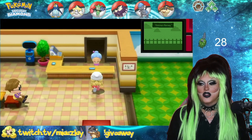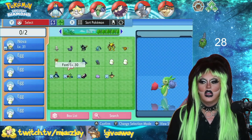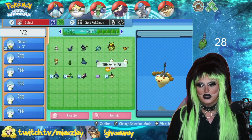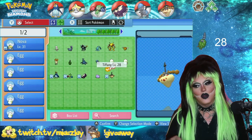We're going to head on right in, and you're going to talk to the elderly lady. She says she's the nursery daycare woman. You are going to have her take care of two Pokemon. The first Pokemon you're going to pick is the Pokemon that you want to shiny hunt. And if you have a female version of the Pokemon, female makes the egg, etc. — y'all understand how that works.